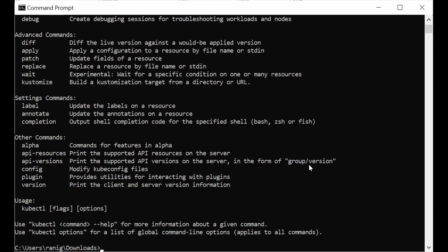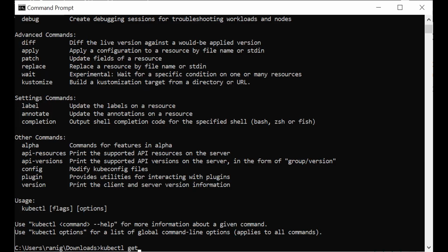Let us check whether it's installed correctly by checking the version, kubectl version. Kubectl space dash version, I guess.